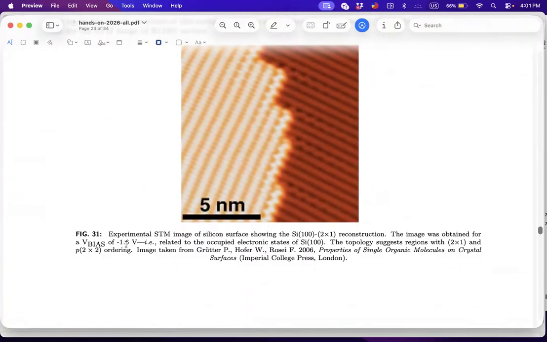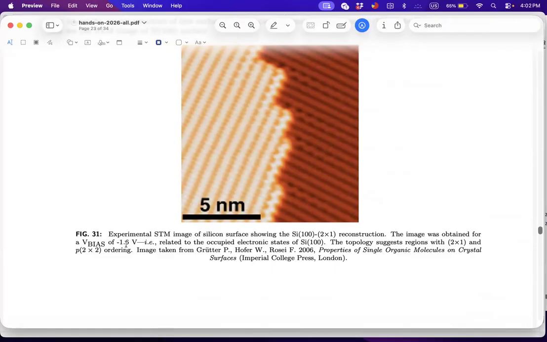So the minus means that in this integration we are mapping the occupied states. Mapping the occupied states means that we want to see what happens from the Fermi level to -2, in this case, -2 electron volts. We're going to compare with -2. Okay, so we want to see what this pattern is here, right? So we can explain this.